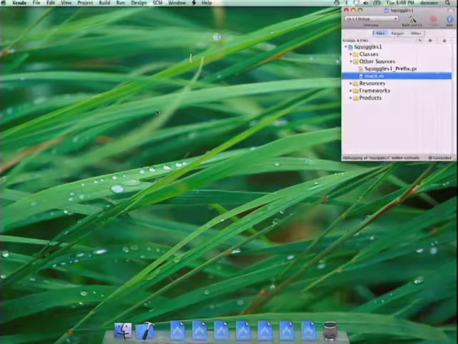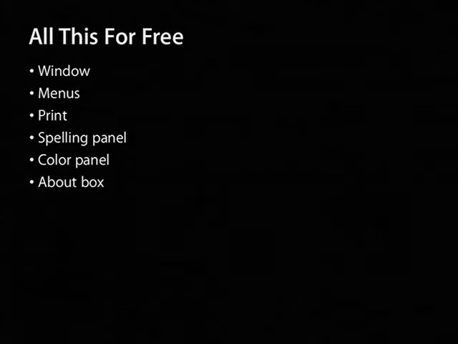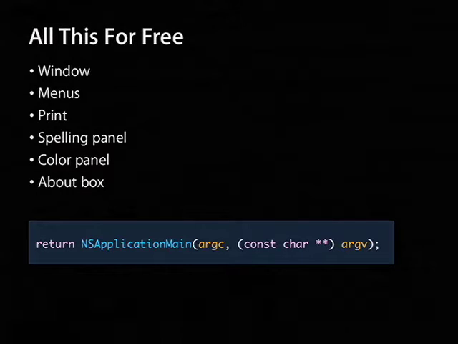So there was a lot there, all this functionality, but there was only one line of code, and that's this NSApplicationMain. So that's great, we get all this for free, right? But the next question is, where does my code go? I think this is one of the most common questions asked by developers new to Cocoa. They're not sure where to put their own code.